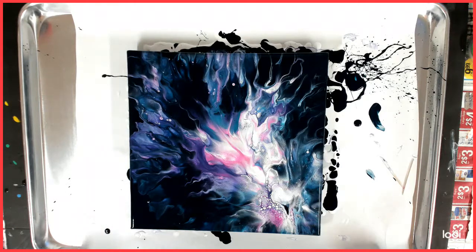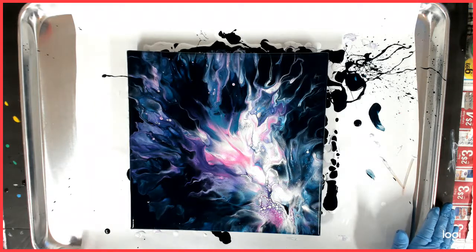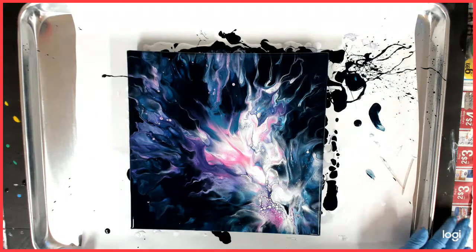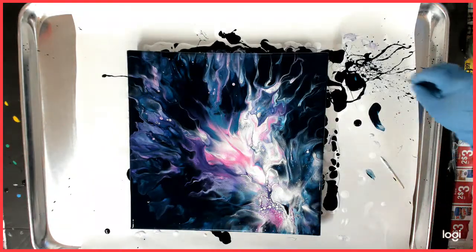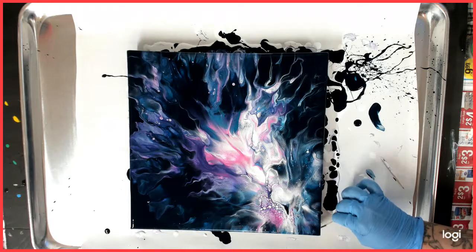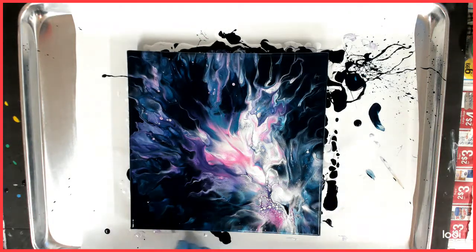I think next time, definitely less white, but now I know that. That purple and that blue and just all of it looks so good on that Paynes Grey. That is very cool. I am loving it. I'm going to clean this off so I can bring it up for a close up so y'all can see it.